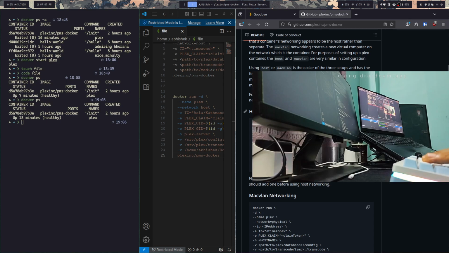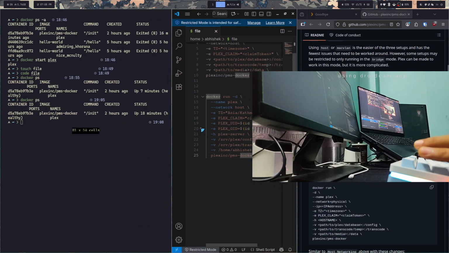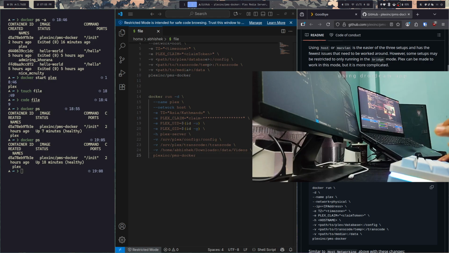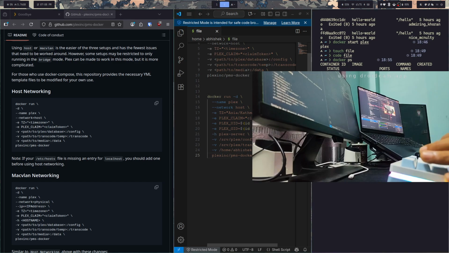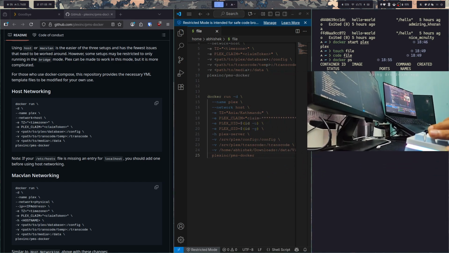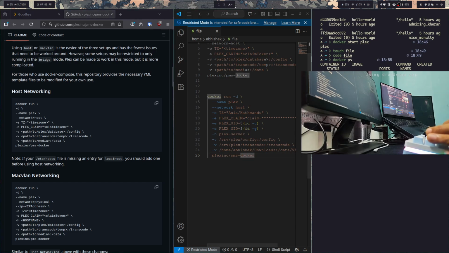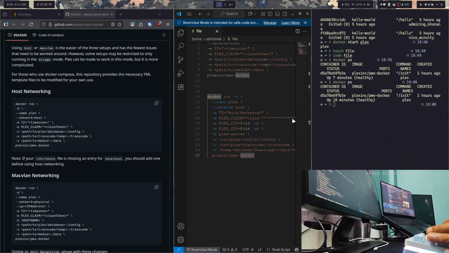If you scroll down, you'll find host networking. What this host networking gives you is a config, a way to start the Docker container, the Plex container.